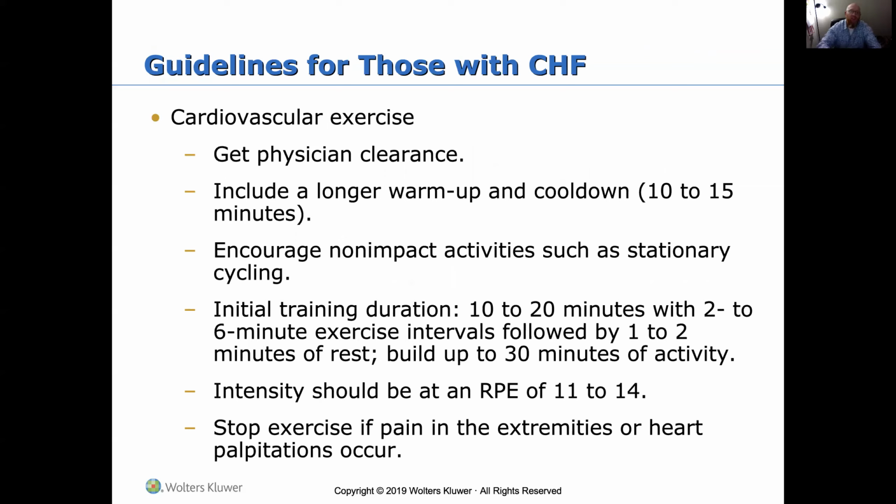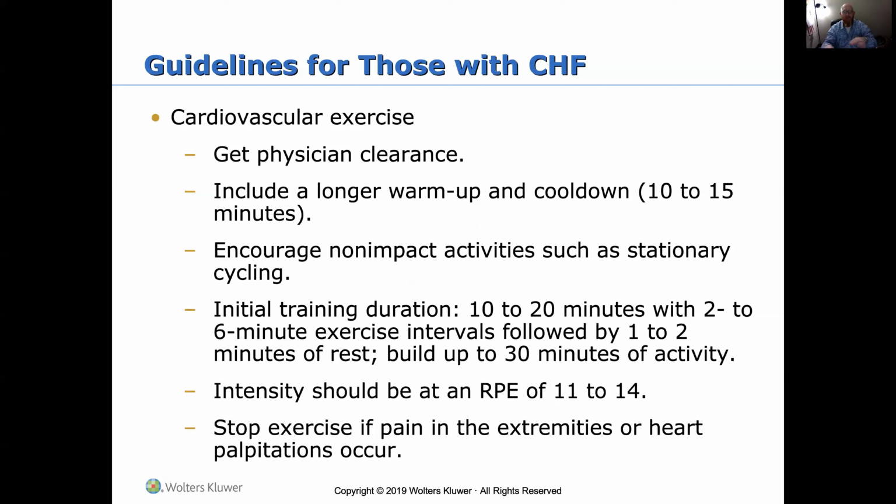You want to encourage non-impact activities like stationary cycling. Even running, jogging is impact on your feet. An elliptical would be a good choice. They're not actually having any impact with that either. Initial training duration for people with congestive heart failure, 10 to 20 minutes with 2 to 6 minute exercise intervals followed by 1 to 2 minutes of rest. You want to build your way up to 30 minutes of activity.